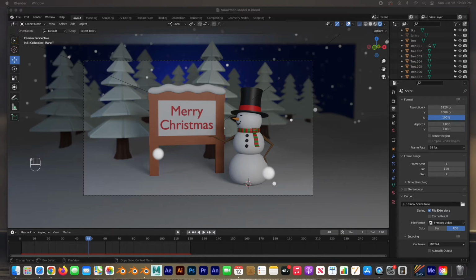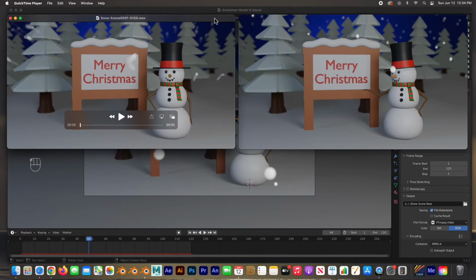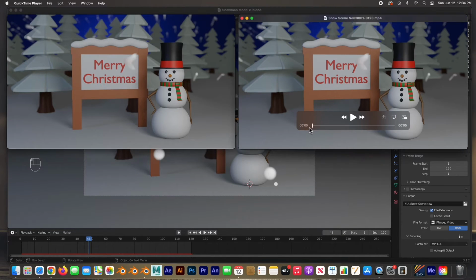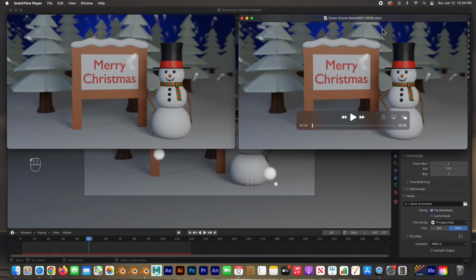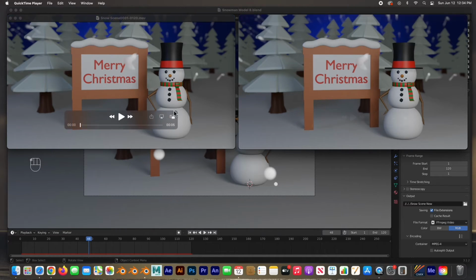And open both the new ones. So earlier I mentioned that I had already rendered this, and this is a MOV versus an Mp4, and the only difference is the extension.